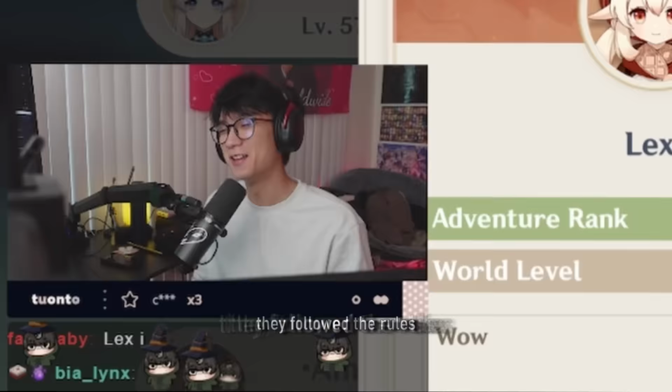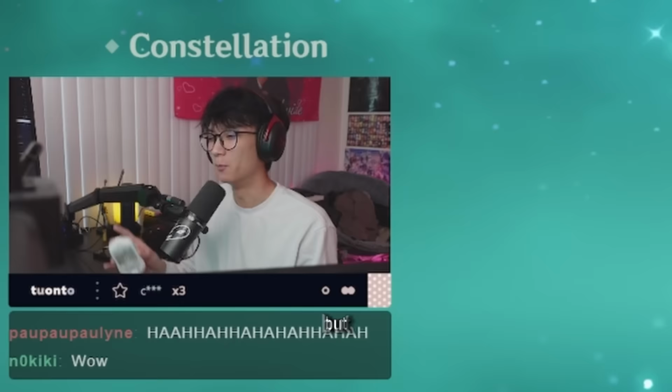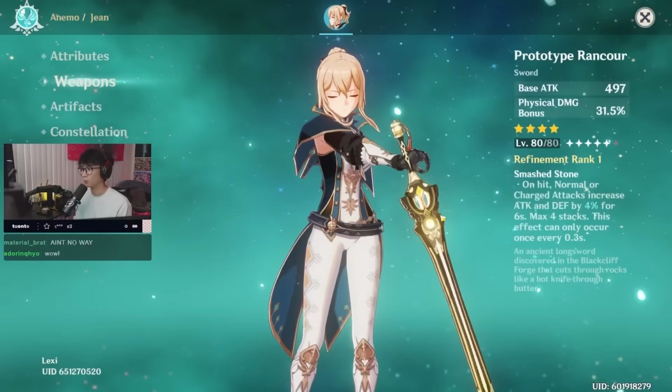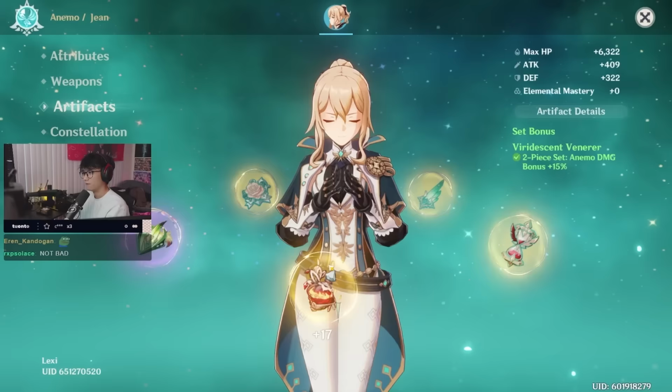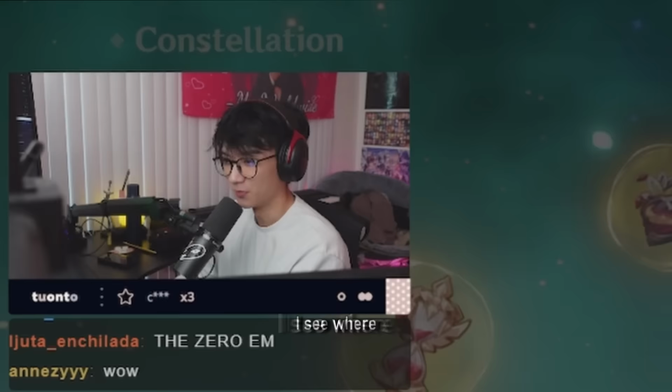Lexi Chaos. Ah, they follow the rules. 10 out of 10 Jeans, simply because they followed the rules. Very nice. 1,000 defense. A little questionable, but I give you a 10 out of 10 defense because it's a clean 1-0-0-0 defense. Weapon, Prototype. Good choice for our normal attack Jean. Pretty good free-to-play choice as well. Viridescent Venerer, 1 bonus. I have a lot of questions, Lexi. Wow. I see where the defense is coming from.